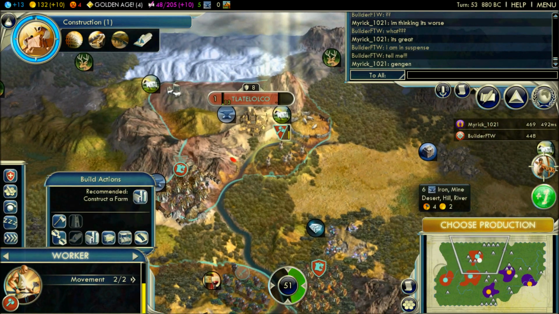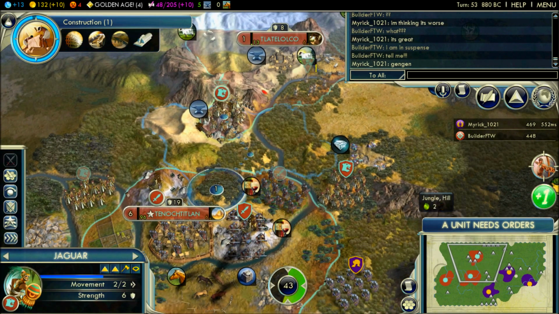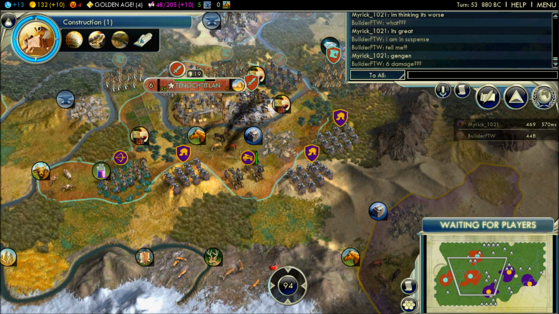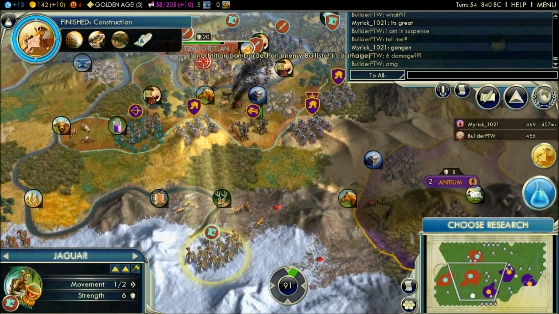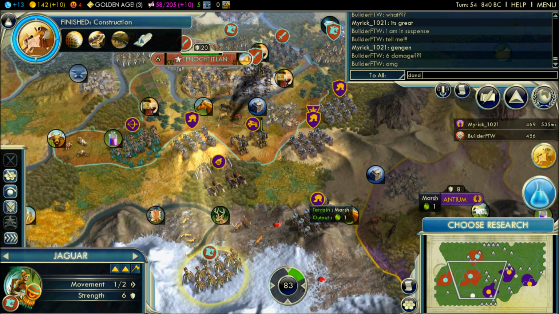Now that I have my iron hooked up, I can upgrade some more swordsmen, so I'll have about as many swordsmen as he does. And you can see right there, his ballista did 6 damage to my city, which is an absolutely ridiculous amount. 6 damage, and my city isn't that weak either.